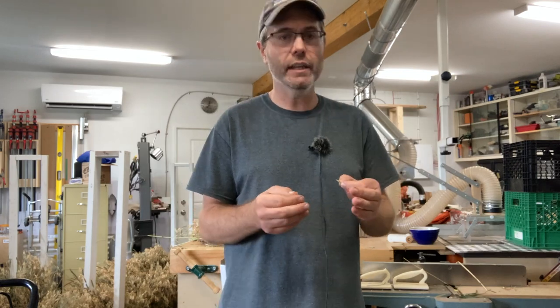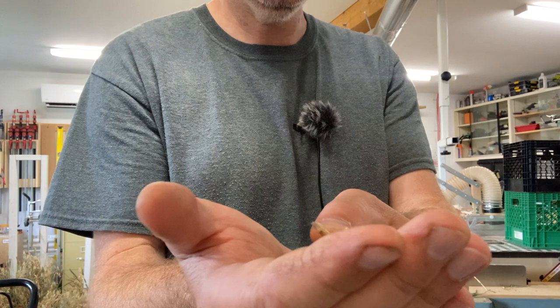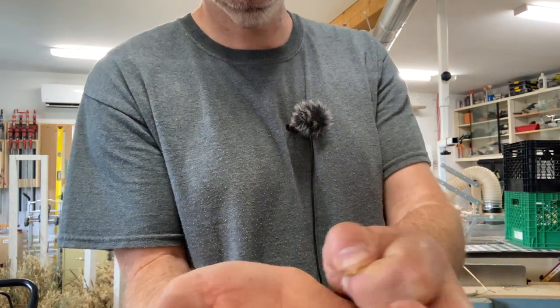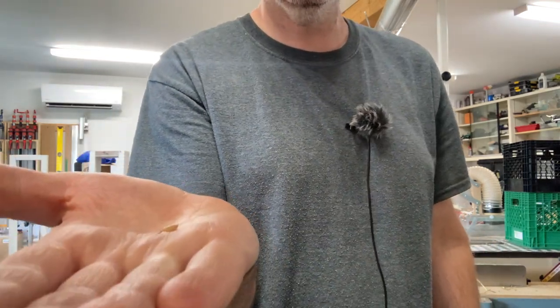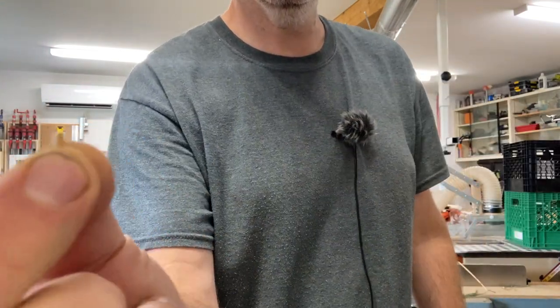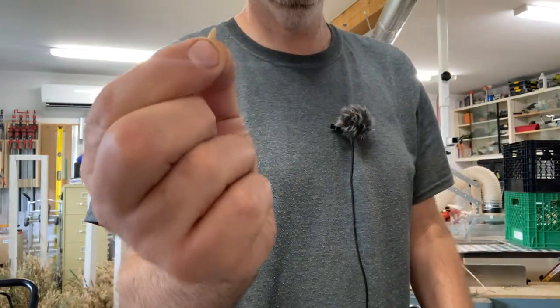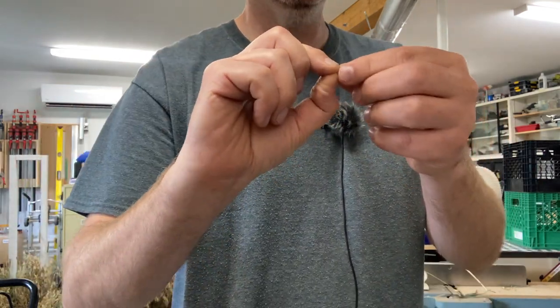The action of threshing actually separates that grain from the grain head. Basically what happens is the grain literally pops out of its sheath. There's a little piece of grain right there — I'm going to zoom in so you guys can see it. That's the piece there that we want to eat. It's basically a seed; you can collect these again and use them next year.